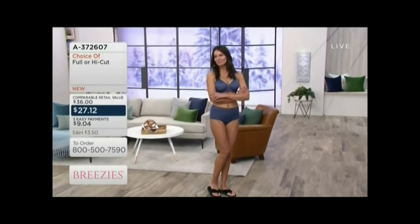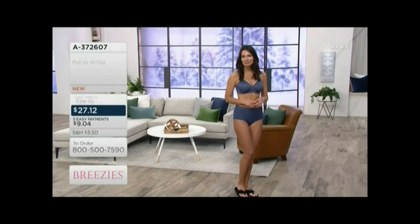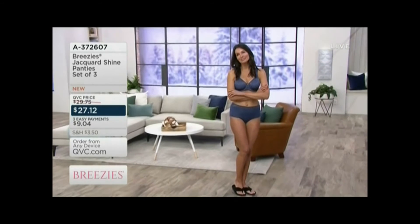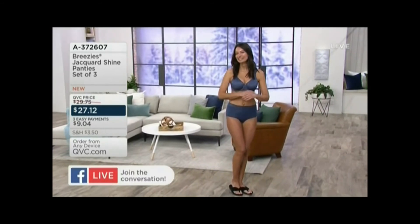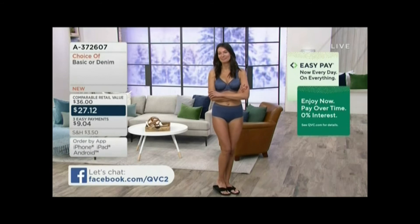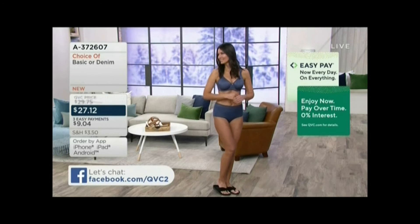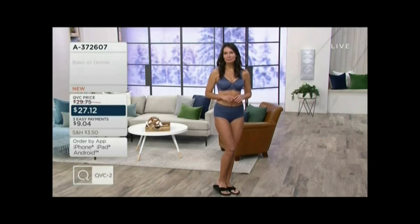Let's take a look at it on Anne. Here you can see Anne wearing the brief, so you can see where it hits on her leg. She's wearing that denim from the denim pack — so beautiful, matching back to the denim bra. Anne, you look gorgeous in that. So if you're someone who likes to match your panty to your bra, we highly recommend this set because of the fabrication in each, and the full coverage on the back side. You're going to put these on, and the worst is when you put on a panty and then your jeans, and you think, well, my jeans fit the last time I wore them — they still do, it's just the undergarment underneath. Sometimes the fabrications fight.